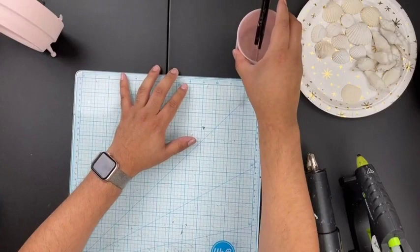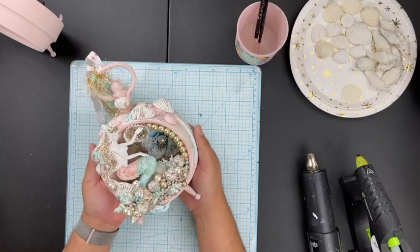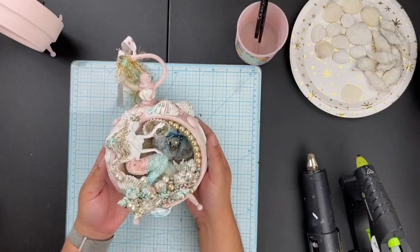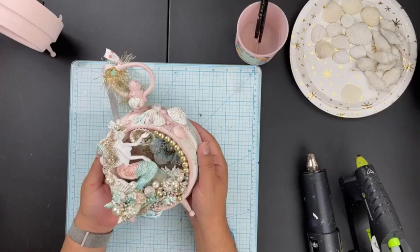So we're excited. Today we're going to be making this beautiful project here. This is an altered Finnabair clock. This is, of course, a pink clock. So if you guys love pink as much as I do, you will appreciate this project. This is a really beautiful clock featuring a lot of different mediums, a lot of different elements, and of course that beautiful mermaid that is just gorgeous. You're gonna learn how to create this in no time. It's a very easy project, nothing too hard or difficult. I really love the way this turned out. It's a really gorgeous project. So we're gonna get started here.